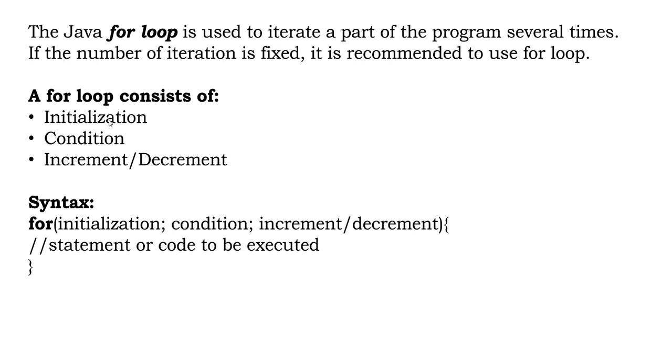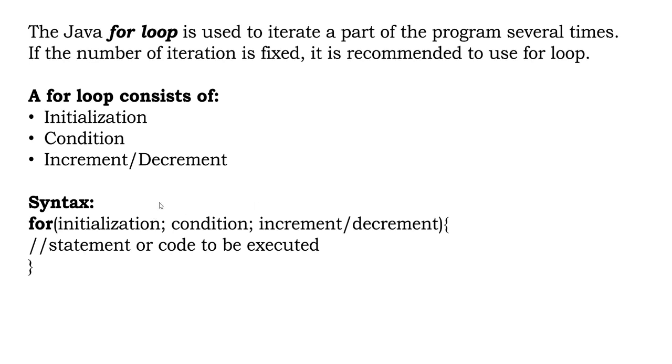And a for loop consists of three things. Basically, one is initialization, condition, increment or decrement. For example, here is the syntax. Initialization is where, suppose you have not initialized a variable at the top, here only you can initialize, say int i. Let's take i is equal to 0 or 1. So this is the entry point. From this particular value, it starts printing the number. The value of i is whatever we give here.